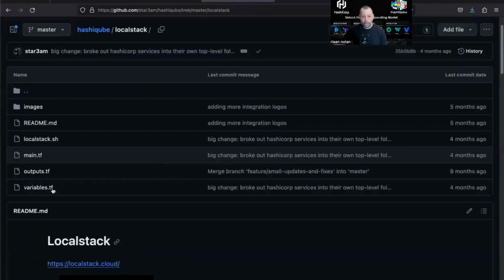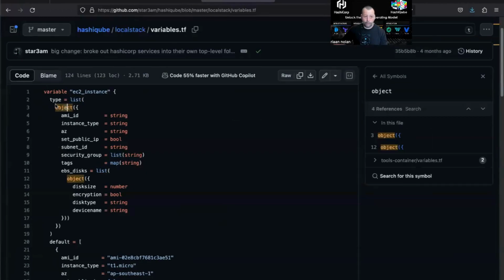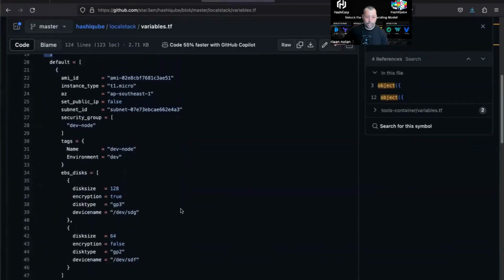So back to our directory, there is variables. Now, the complex variable that I'm going to use as an example is a type list, and it's an object, with type validation in here. But what this translates to is that I've got 3 instances of this variable in here.